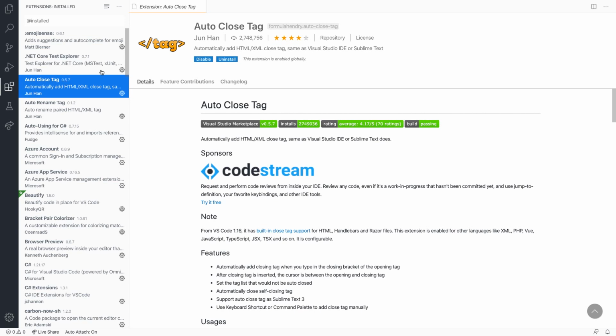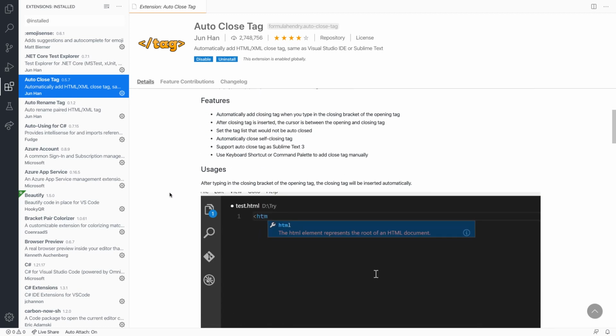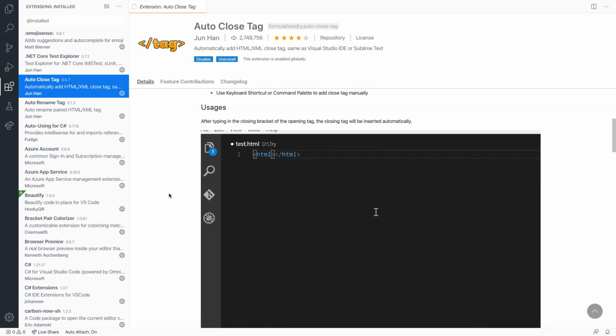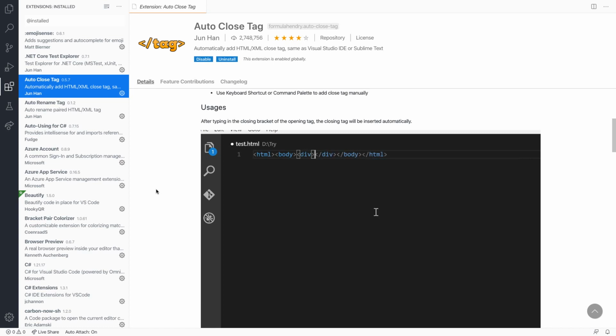So one is Auto Close Tag. What I really like about extensions is they give you a quick demo, these animated GIFs. You can see as someone typed HTML and then hit the close bracket, it went ahead and closed that tag for them. So you don't have to add the ending tag to an HTML tag. A lot of these things are really tiny, minor issues, but when you start adding all of these up, they are productivity boosts, and you want to spend your time thinking about how to build things, not the semantics of typing out HTML text.